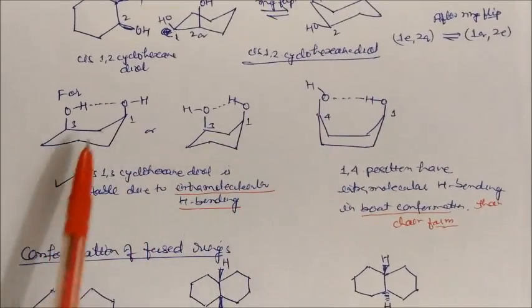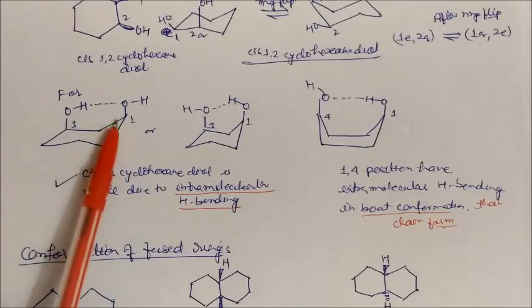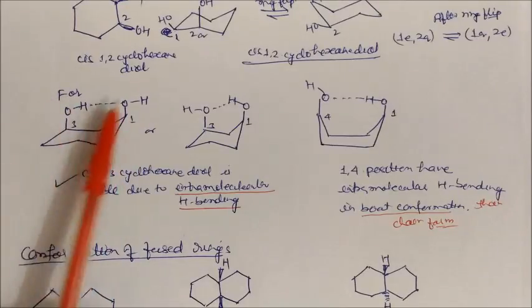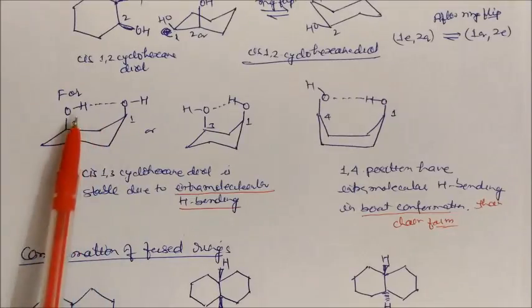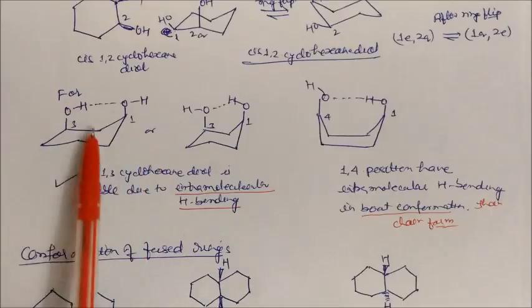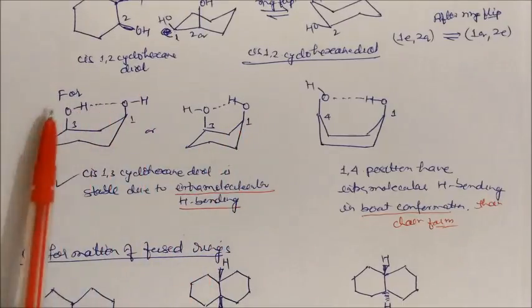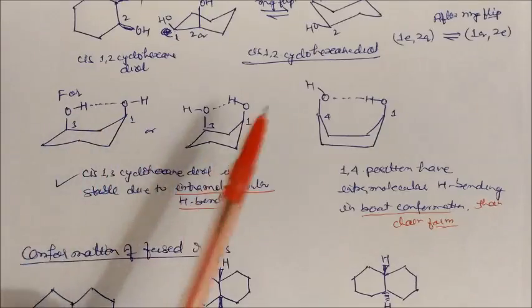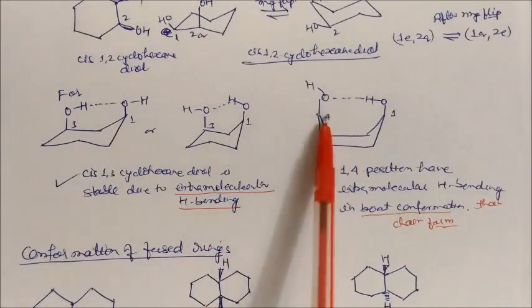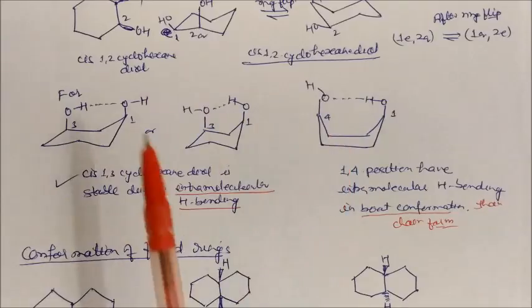In this case, you can see this 1,3 structure in axial position. So they are forming the hydrogen bonding. So this chair form in 1,3 cyclohexane diol is more stable due to intramolecular hydrogen bonding. Again, you can see the structures. If you are putting this hydrogen in this side and this hydrogen in the opposite side, so both the structures are same. Again, you can see in 1,4 positions. In this case, also due to this intramolecular hydrogen bonding, this both structure is more stable than the chair conformations.